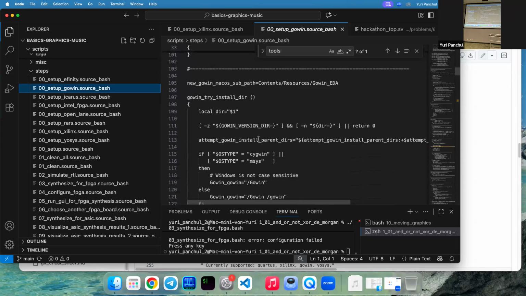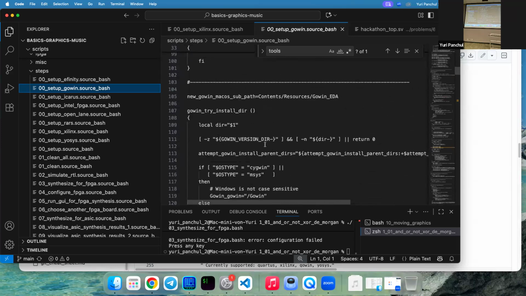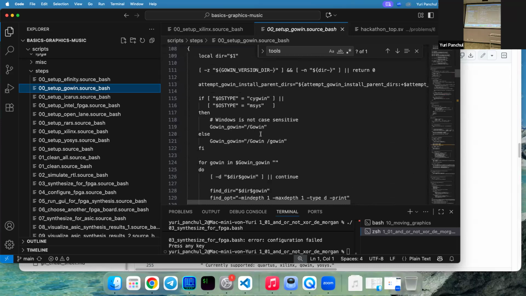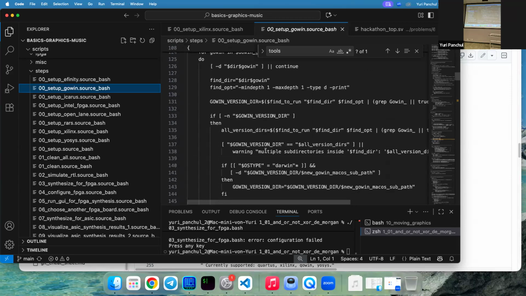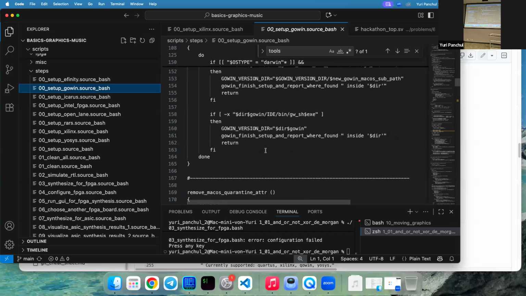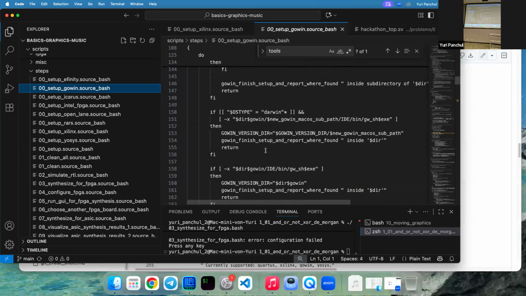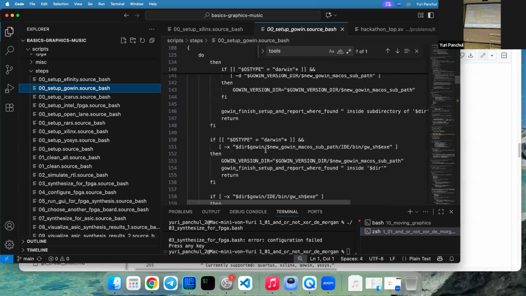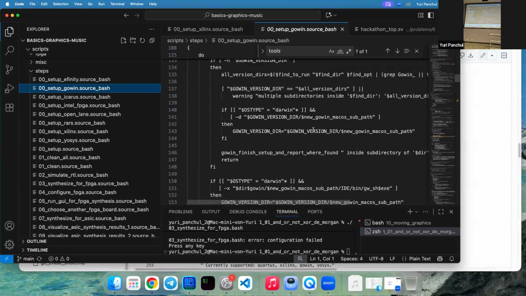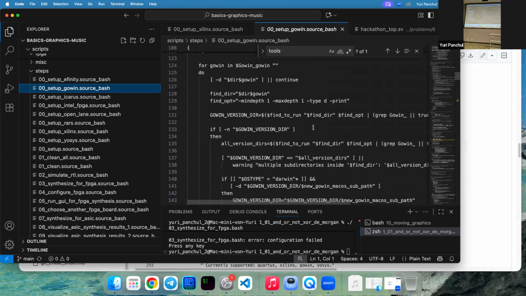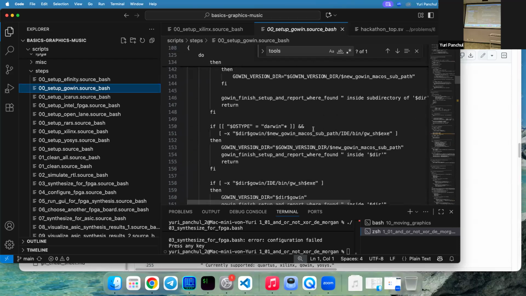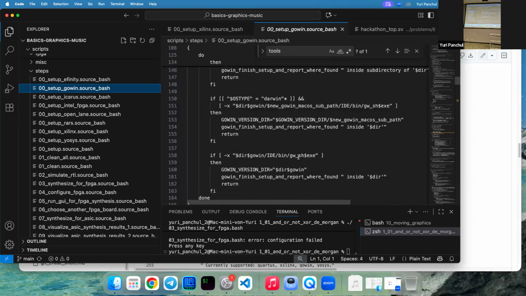Then we try to find the Gowin installation in different places. We look for capital Gowin and lowercase Gowin, and we are essentially looking for a file there called GWSH.